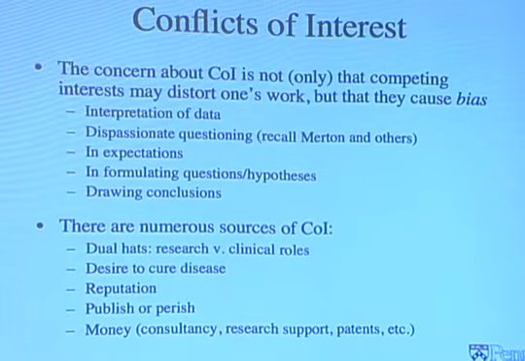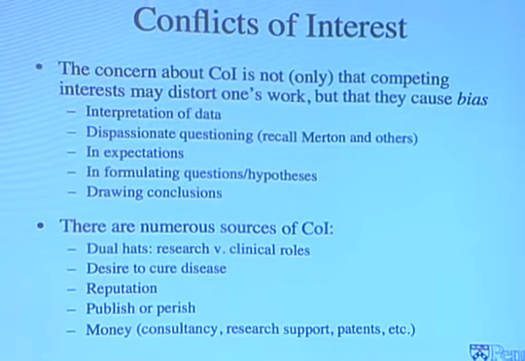One of the big ones in medicine, at least, is the dual hats. We have research and clinical roles, and how do you weigh those? In some sense, the research role almost always conflicts with the clinical role, and wearing those two hats and being coherent about it is very, very difficult. For instance, we have clinicians who want to cure disease. This came up in the Gelsinger case with Mark Batshaw. He treats babies with OTC deficiency. I don't know if you guys know that case. We can talk about it if you have questions.